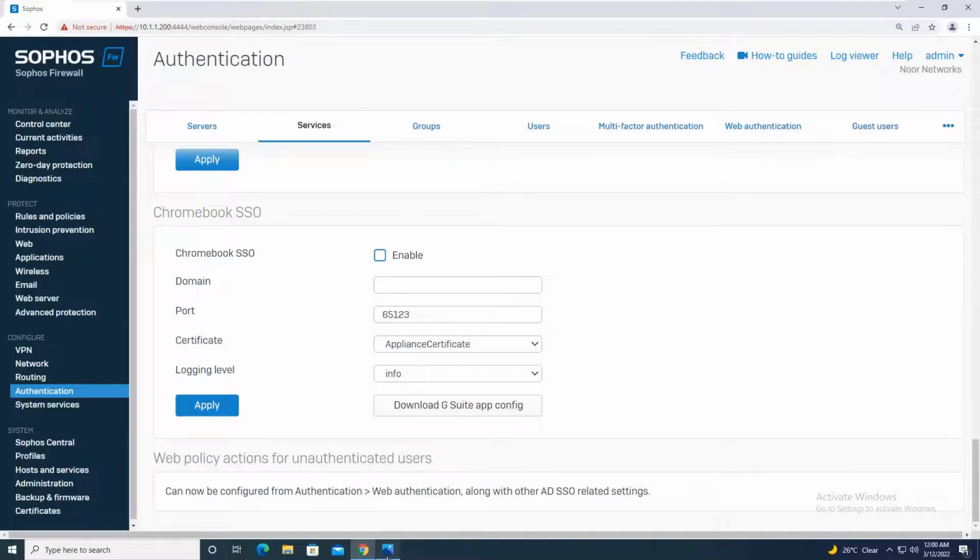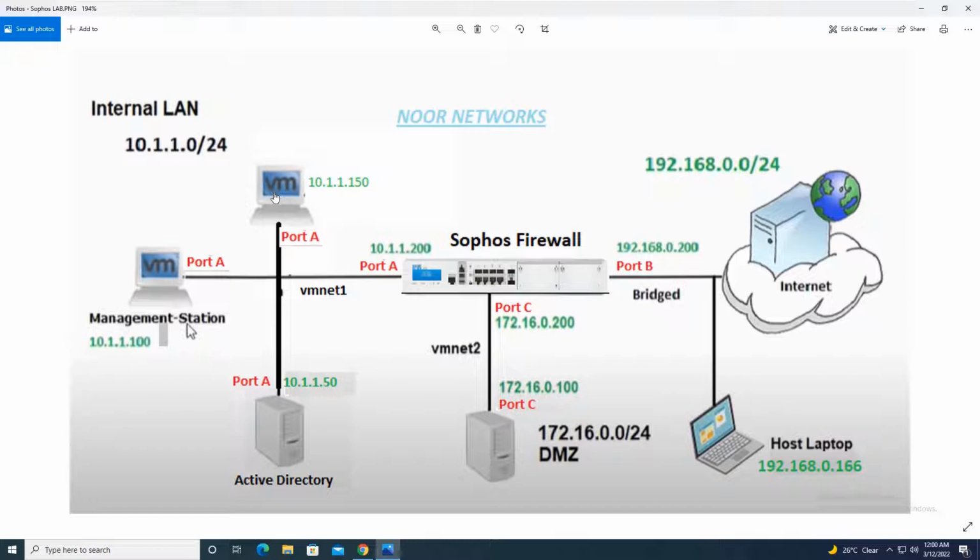See guys, now let me explain. Let's say, for example, 10.1.1.150 is a PC under the domain. It was authenticated using a domain. So when it tries to access the internet, it can easily reach the internet. But at the same time, when this PC 10.1.1.100, which is not authenticated and is not logging in through an authenticated user, tries to access it, what will happen? The traffic will drop. It won't reach the internet.